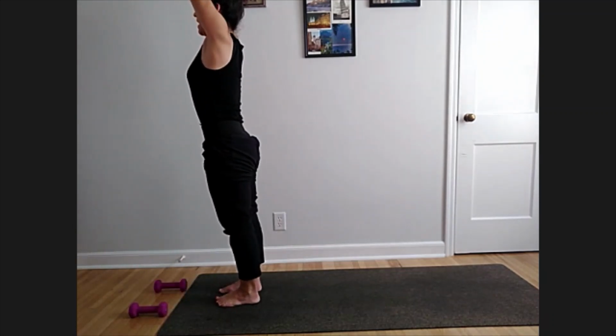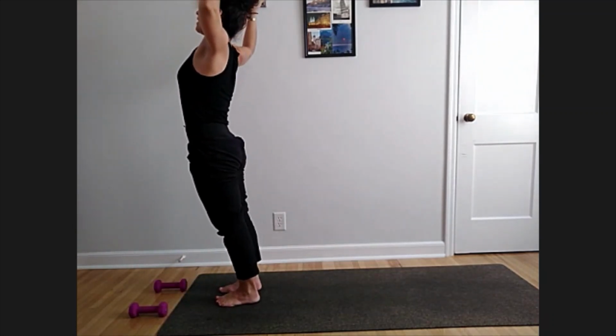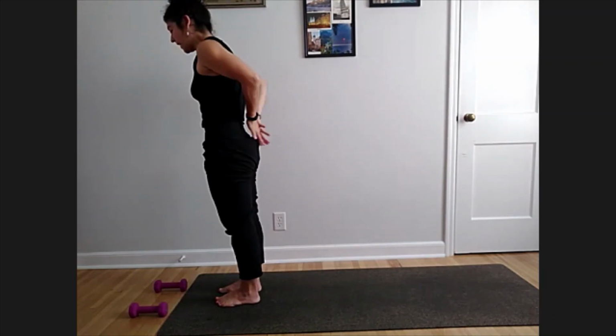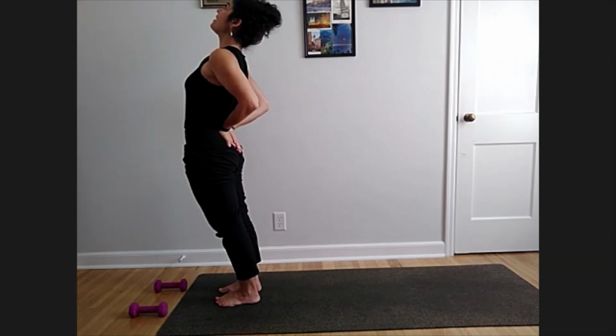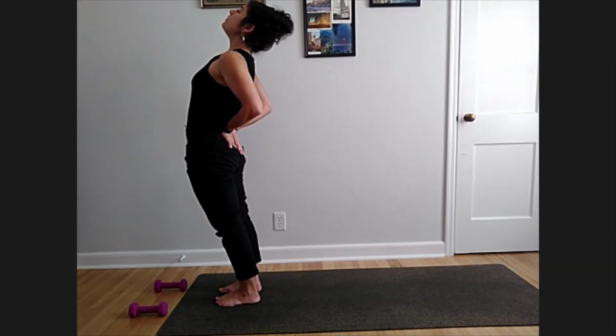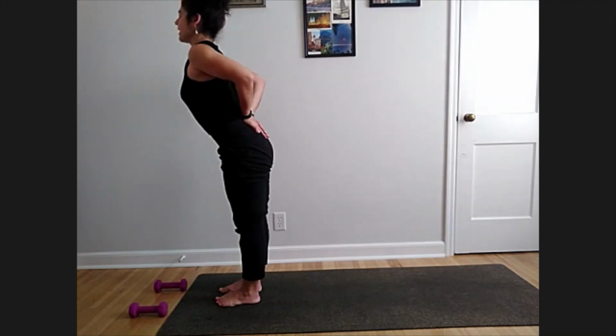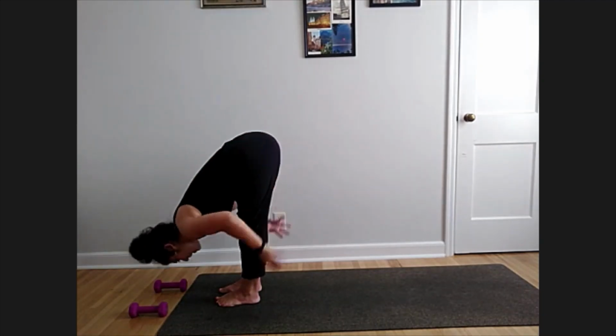Reach your arms all the way up, baby back arch, softening into your toes, engage the glutes. Again, option both hands to low back as you lift your chest. Straightening out, we'll take our forward fold, come down.